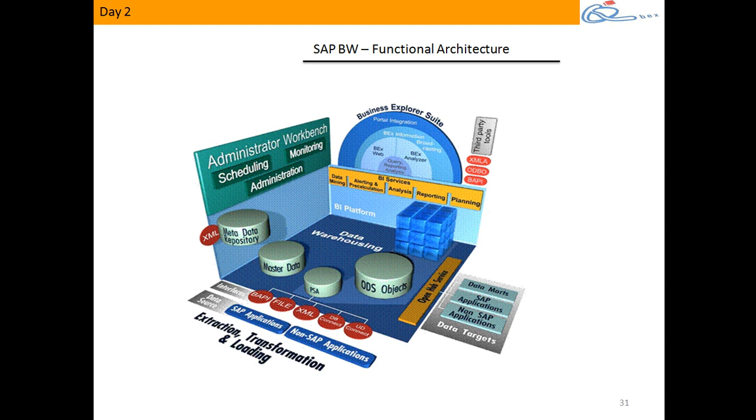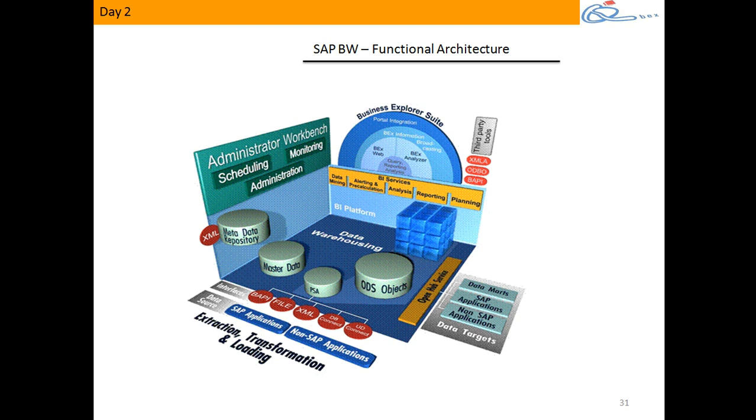Let's say you have data in an Excel file, and I would like to load this into BW. Do I need to establish a connection from BW to the Excel file? That is actually a source system connection. Let's say you have an Oracle database with all the purchasing data in it, and I need to bring this data to BW. Do I need to establish a connection between BW and the Oracle database? Yes. Let's say I've got SAP ECC data with all my invoices. I would like to extract the invoice data from SAP ECC to BW. Do I need to establish a connection between BW and ECC? Yes. That is what I mean by source system connections, interfaces or adapters.